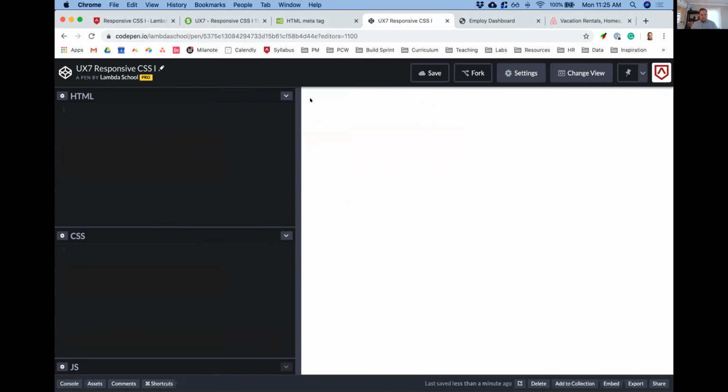Alrighty, so the first thing, let's just add an H1 to the page here, a header one, so that we can start targeting something. So we'll say H1, and we'll say hello UX7, and we'll close it up like that. Oh, gotta get the right element closing tag there. Okay, perfect. We give that a save. We've got our H1 here.